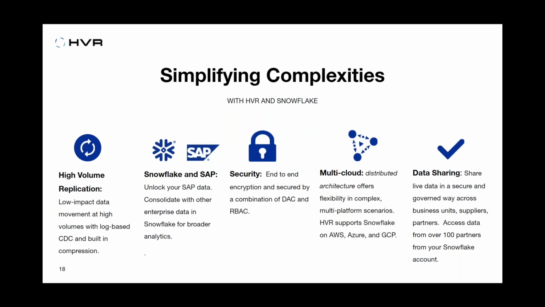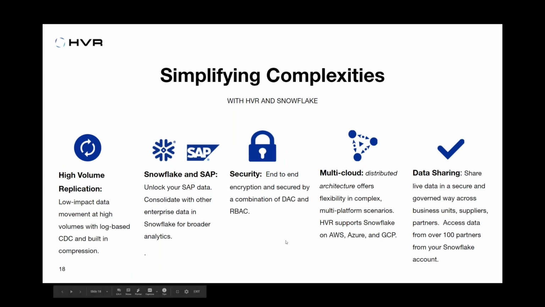Yeah, and that data sharing piece, I think, is something just genius you guys came up with early on, and I think a lot of people didn't really understand what its effects are going to be. But as people are building more and more data products, or even just organizationally inside large organizations, it's hard to share data, and you guys have really done an amazing job at enabling that.